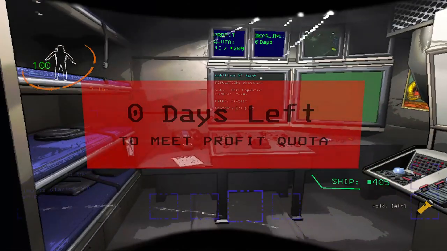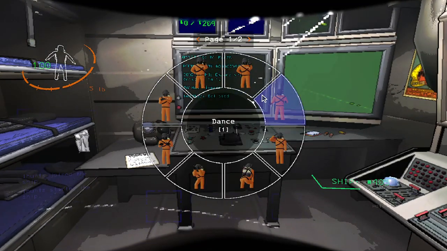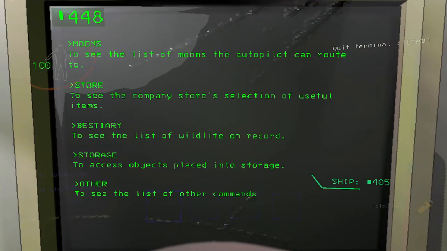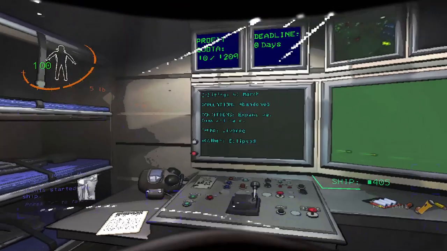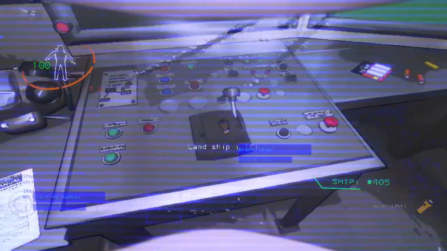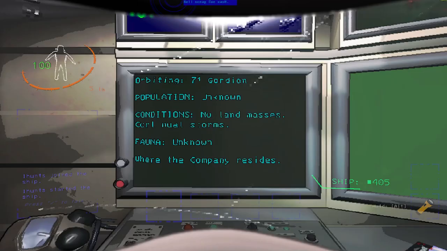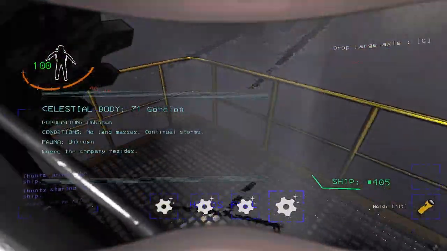I pressed F1 to do the dance thing, because that's what it is when you have mods. It's F1. Oh, March is eclipsed now. Wow, that sucks. Company building. Here we go. We're gonna sell stuff, and we're gonna get quota, and then next episode we're going to rent, because this video has been an hour long, and I don't usually make videos longer than an hour. I could've sworn I had more smaller videos.